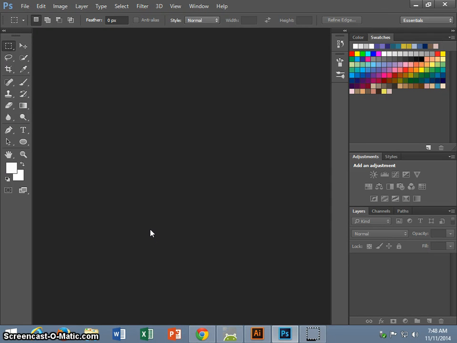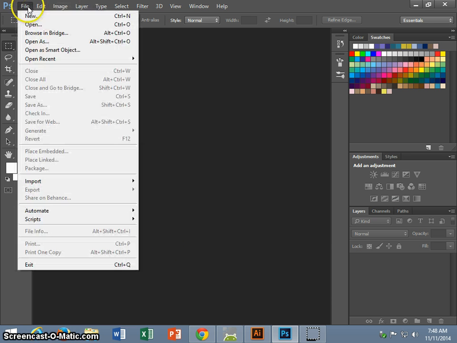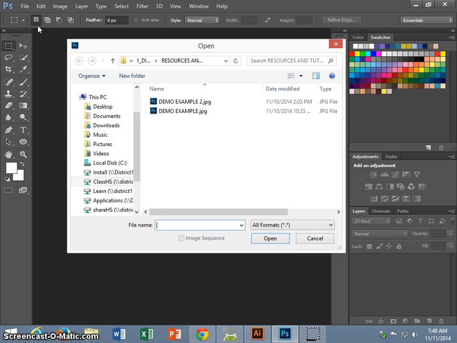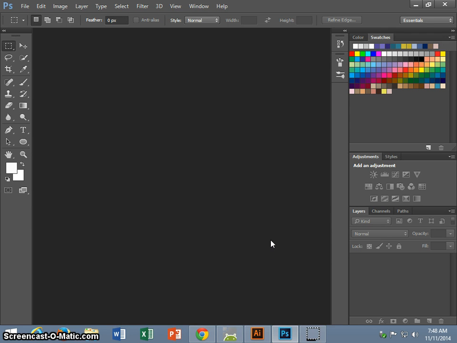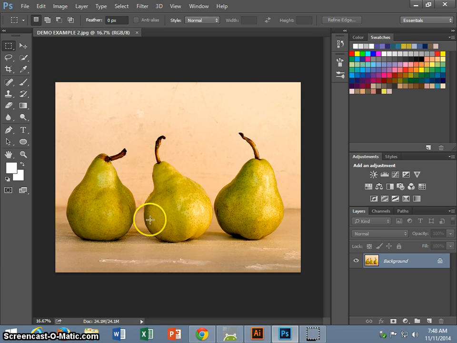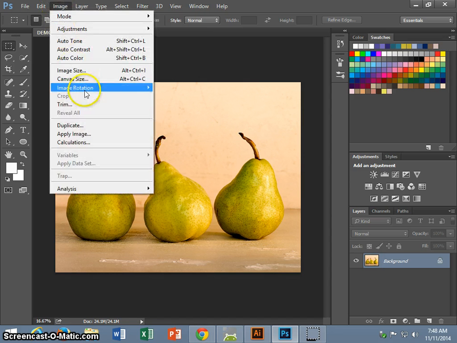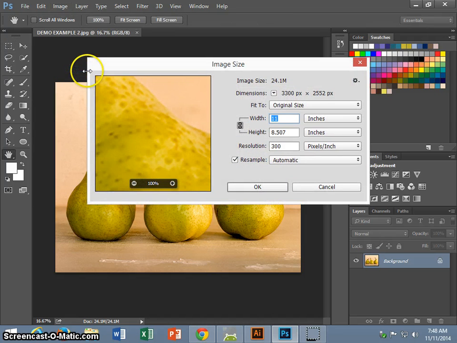In this video, I'll show you how to open an image in Photoshop, resize it, and then place it on an Illustrator artboard. First, I'm going to go to File, Open, go to wherever you saved your image. Mine is right here. And you say Open, have this lovely original image, and I am first going to go to Image and then go down to Image Size.